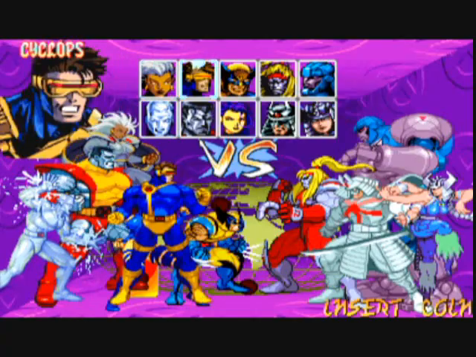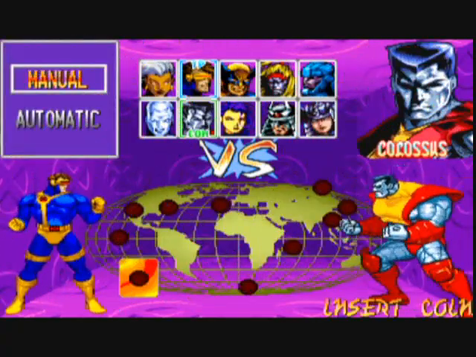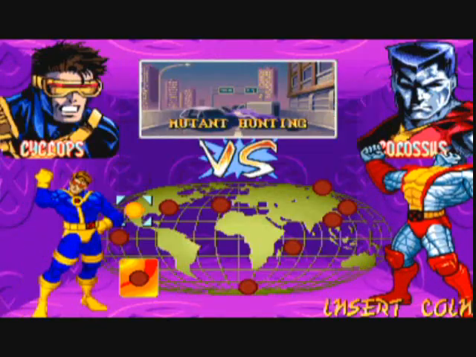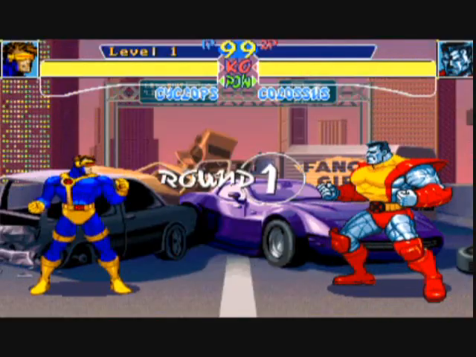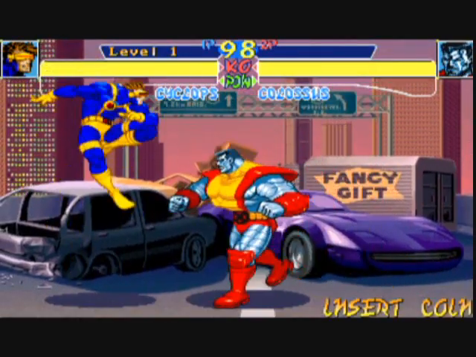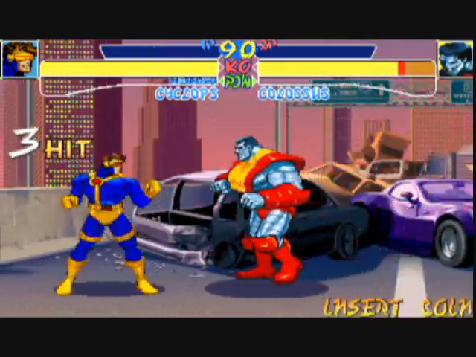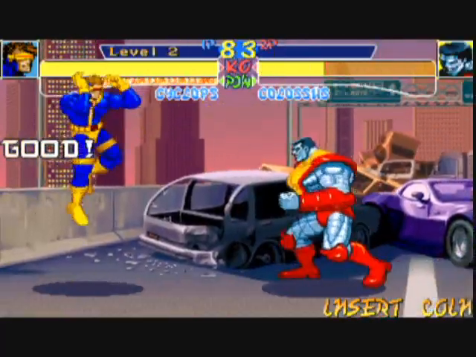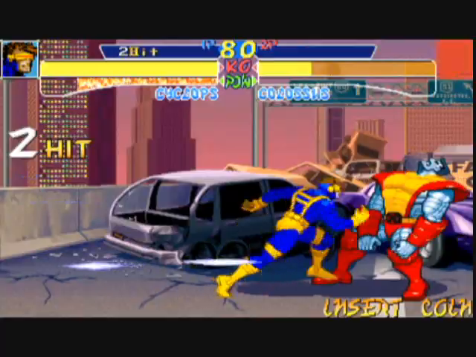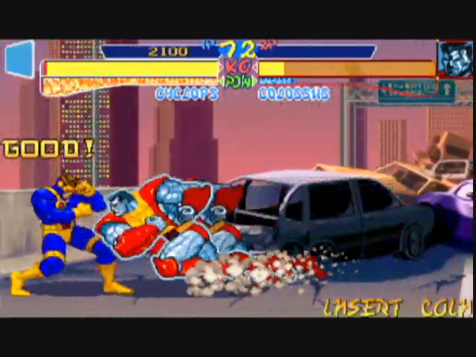But I am going to play as Cyclops, one of my favorite X-Men characters. You can choose manual or automatic blocking. I always choose manual. I'm used to holding back on the joystick to block. Round 1. Fight. I'm going to start by fighting Colossus, the big Russian. Cyclops has a shoryuken move. This game is so cool, just the moves that each character can do.